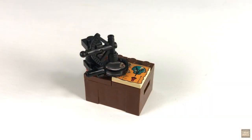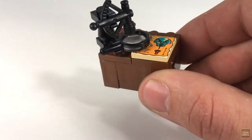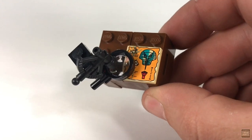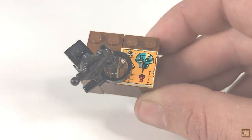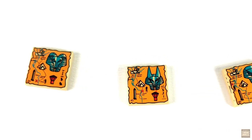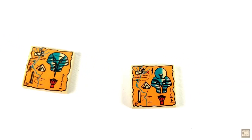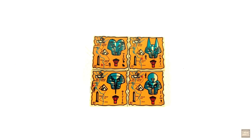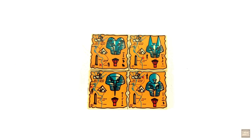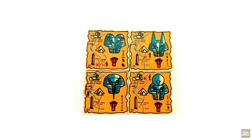And he has to have a place to do his field research, so they've included this neat little makeshift desk for him to work at. It's pretty simple, again making excellent use of the crate element, and it has this cool build for a microscope using a sextant and magnifying glass. And he'll have plenty of stuff to pour over, because the Sphinx Secret Surprise comes with a few maps — in fact, it comes with every Egyptian map LEGO created for this series, and this was the only set that offered all four in one place. At some point I'd like to do an entire video dedicated to the time and attention LEGO put into these, and how each map corresponds to a particular set in the theme, but we'll save that for another day.